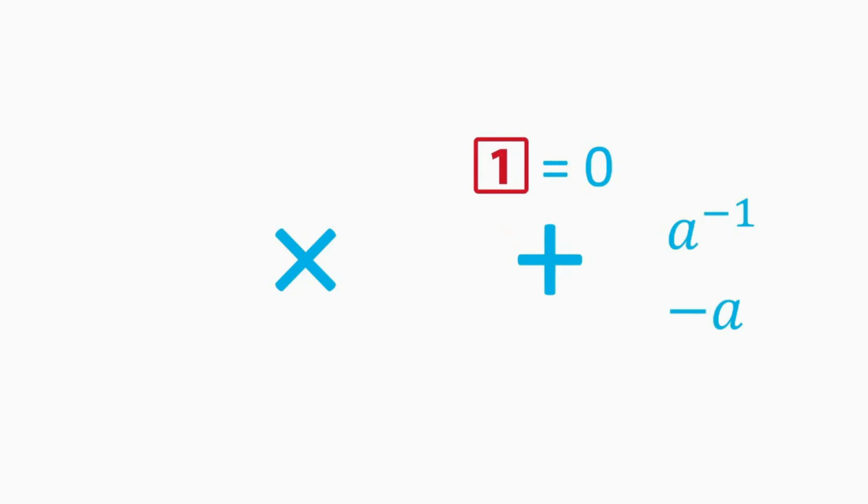In the group definition, the operation multiplication is not concretized. The group operation can be addition, for example, the addition of integers. If the operation is called addition, then the group is additive, and in this case, the unit element is called 0. And instead of the inverse element, A to the minus 1 power, the opposite element minus A is used. The additive abelian group is called the module. Multiplication of the same element by itself is written as an exponent.